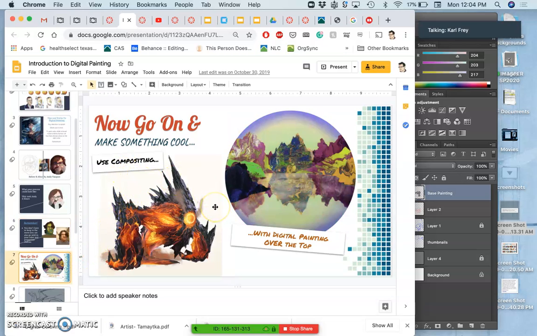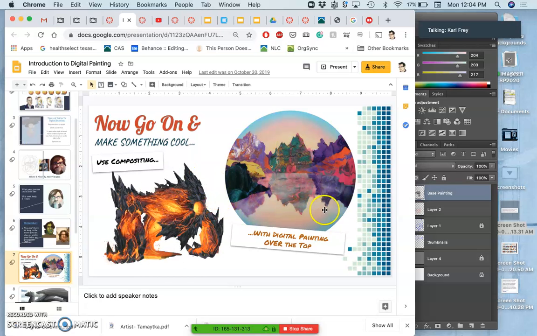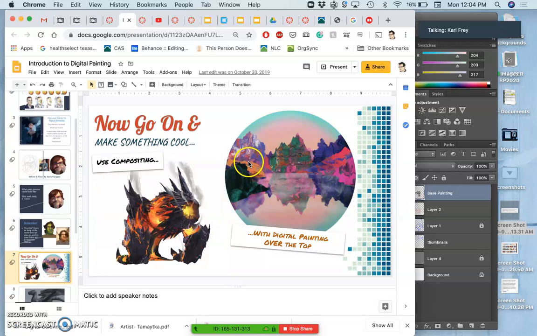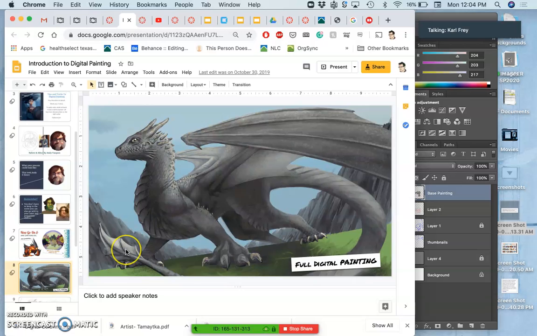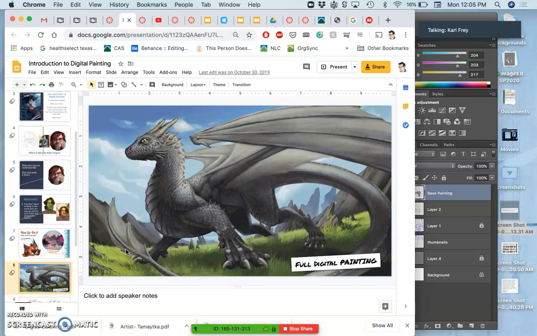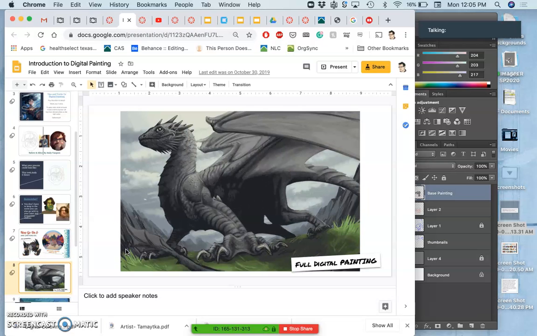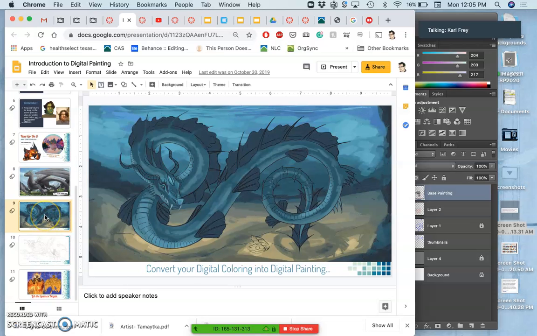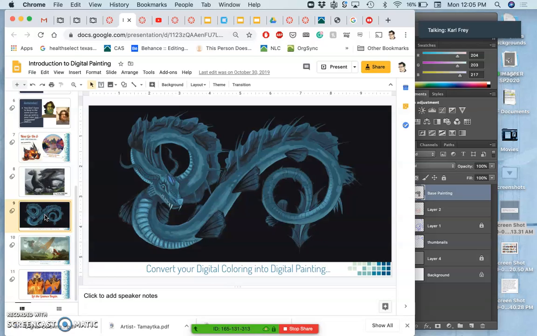So what I like about digital painting is it's the ultimate technique to kind of finish something off, right? But you can also use it on top of compositing. You can use it along with all your other methods. It gives you just full control of every pixel. And then I use kind of a dragon theme for the rest of the examples. And there's no one artist that digitally paints the same as another artist.